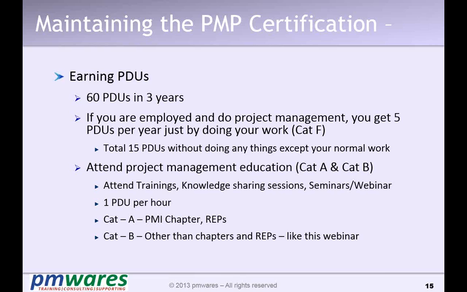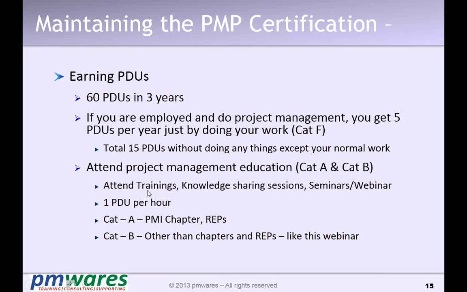Okay, let me take you through how, when you pass the PMP certification, you can earn PDUs to sustain your certification. Okay, you need to earn 60 PDUs in 3 years. So the cycle is 3 years. Within 3 years, you need to earn 60 PDUs. There are 6 categories in which you can earn PDUs. Okay, I'm not going category wise, 1 A, B, C, D like that, but I will go with those which are easy and you can earn a lot of PDUs in. Now, if you want to go through in which categories you can earn PDUs, there is a continuing certification guide. You can look at that guide. Everything is mentioned there.